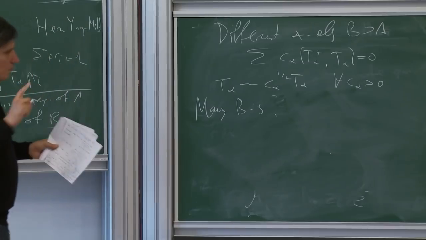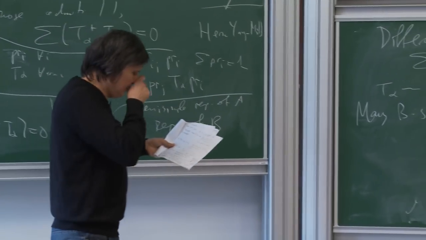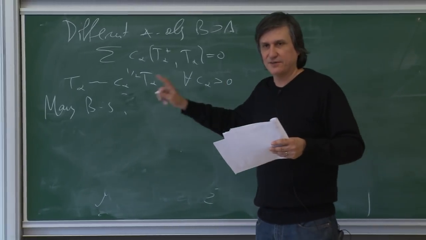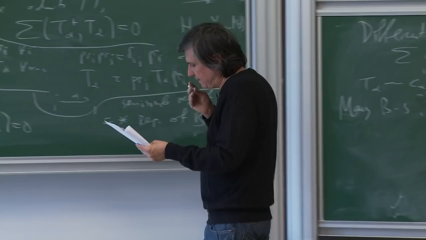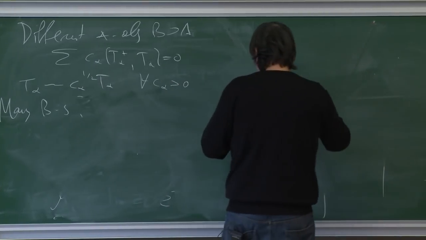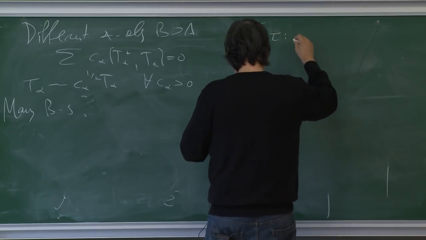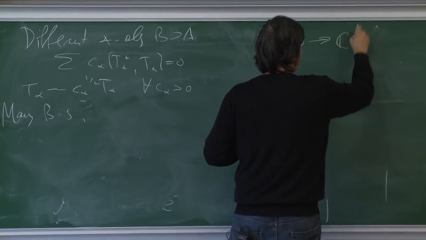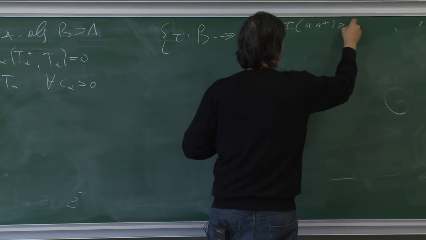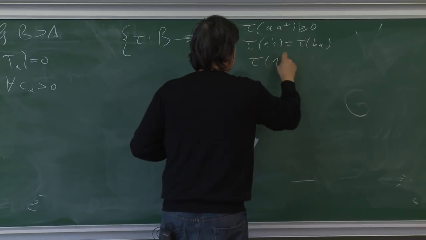And the natural question: I don't do any completion, because when I do representations, it goes to some star completion. One can ask whether the star completions are canonically identified. It's actually an old question I have, some conjecture that star completions are identified. If you want to make it a precise question without looking at the completion, one can ask the following question. Consider a class of functionals on B, which satisfy tau of A star A is greater than or equal to 0, tau of AB is equal to tau of BA, and tau of 1 is equal to 1.